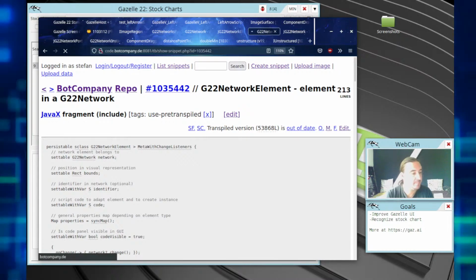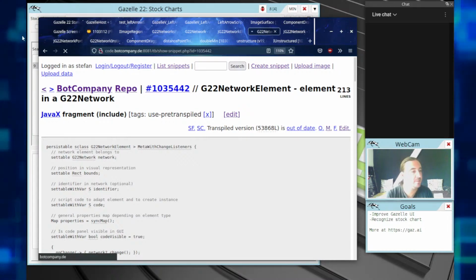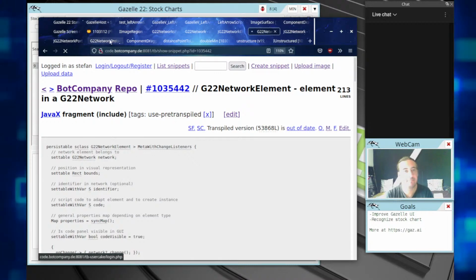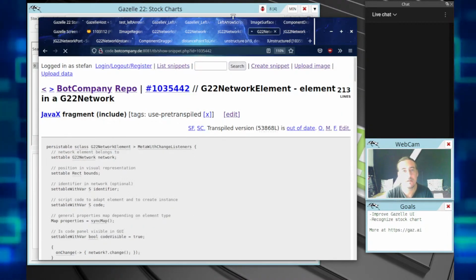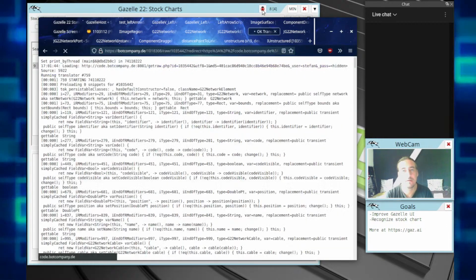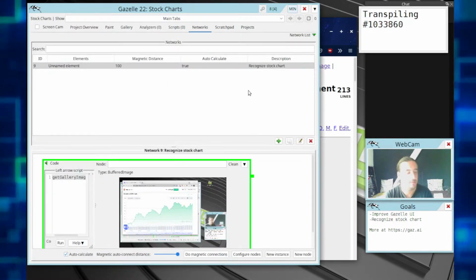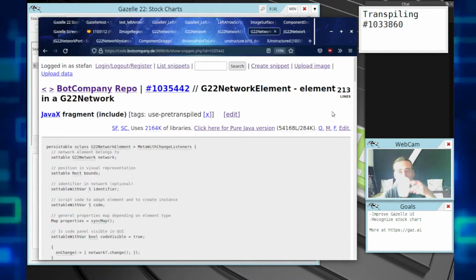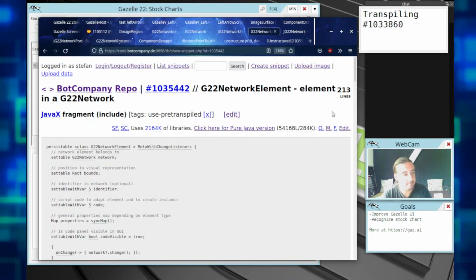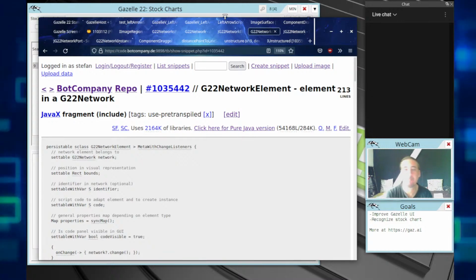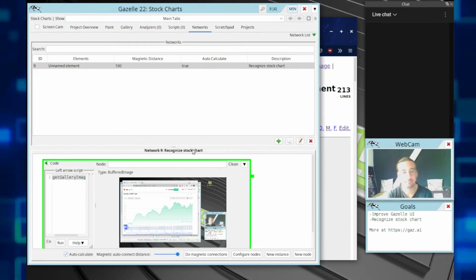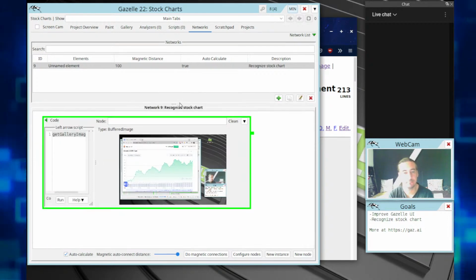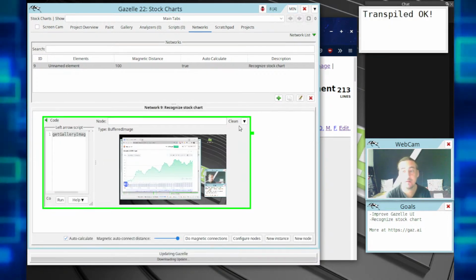Hey, where's my chat? Oh, I have to keep this window open. Okay. User interface is definitely improving.